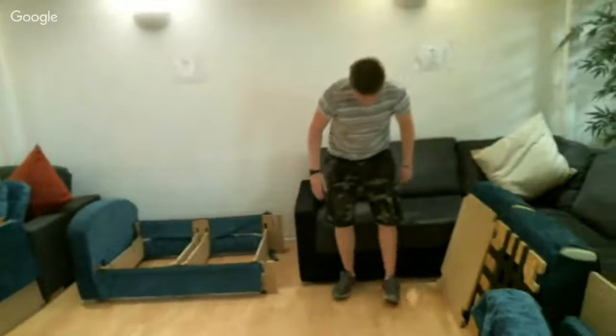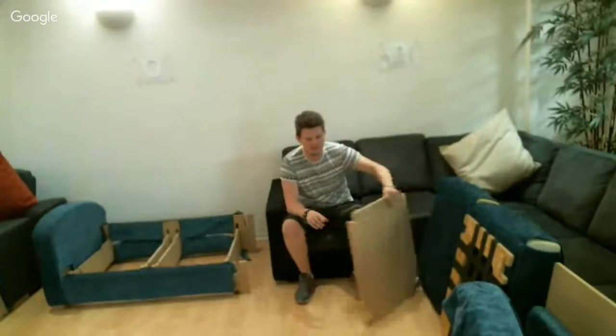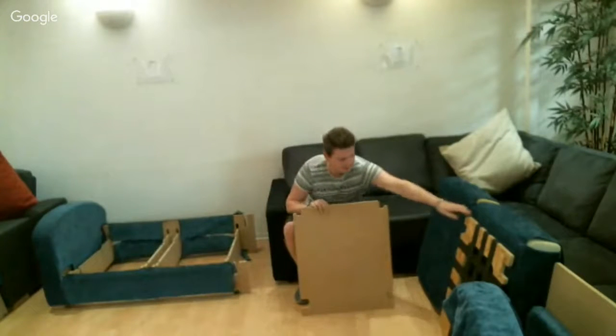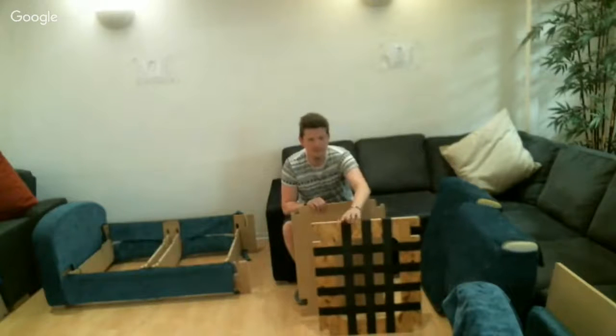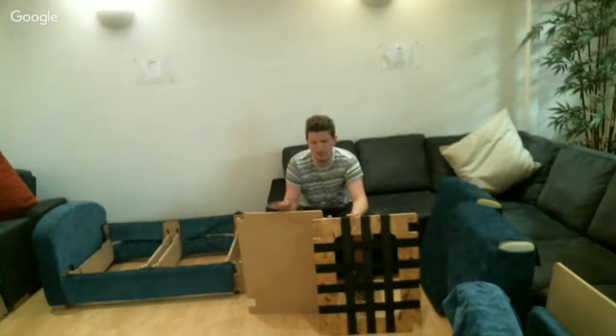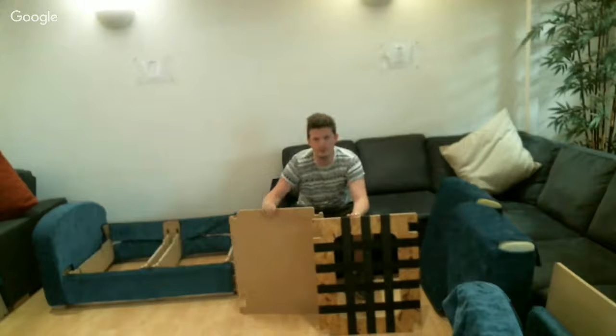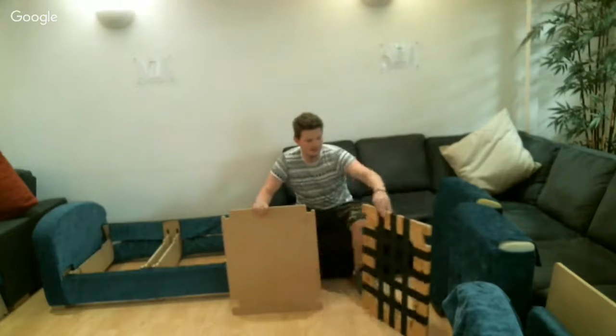Now, inserting the seats into the boards, we do offer 2 types of seating. You've got a solid board and you've got a webbed board. Now this is what goes inside the seat cushion. So obviously if you go for the solid board, it gives you a bit more support. And if you go for the soft webbed one, obviously you sink into it a little bit more. So next I'll show you how to insert these into the seats.